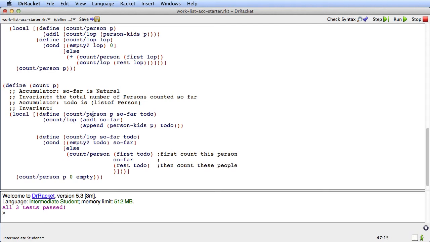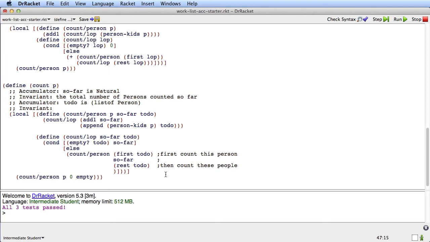What count person does is it says, look, however many people had been put on the to-do list so far, I just add this person's kids to it. So as we go along, to-do gets bigger and bigger by adding every node we visit's children to it. And then the to-do accumulator gets shorter right here, where we take the first thing in the to-do list and go count it and keep only the rest of the things to do.